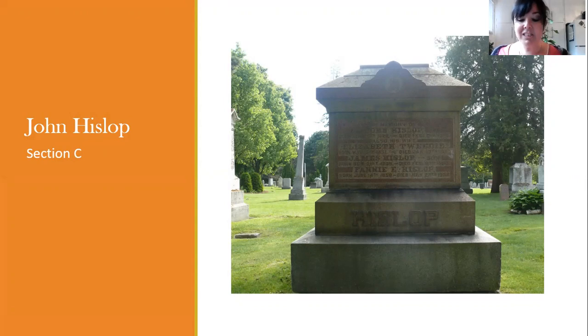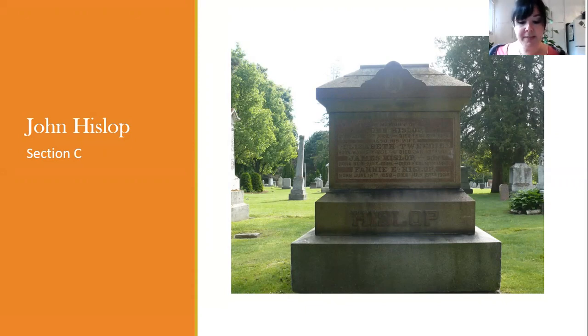The reeve elected to start the decade was John Hislop. However, information about him is sparse. When we were trying to research and find more about him, it did prove a little bit challenging. In his unpublished History of Oshawa, a man named Samuel Pedlar notes that Hislop was a merchant who operated at the Four Corners in downtown Oshawa.